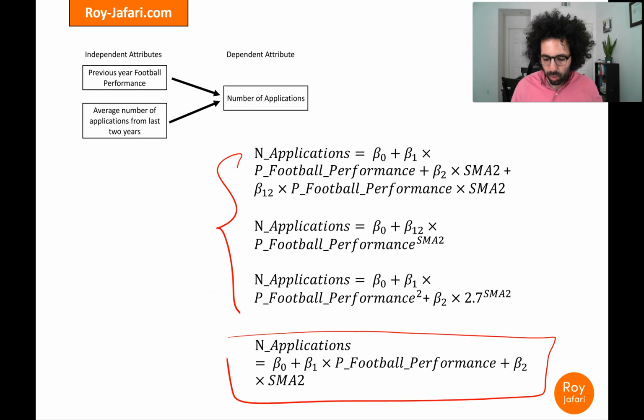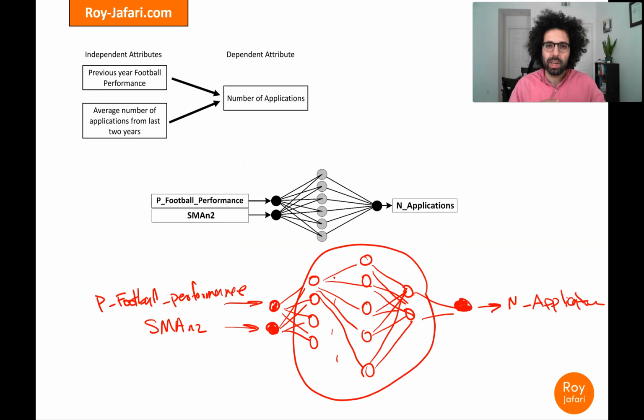But just like what we did with regression, we could change these equations, but we do need to have an understanding of these relationships if we are capable of coming up with these nonlinear equations. But here we can create more complex and less complex networks, and that has some specific implications that we'll talk about in a minute.